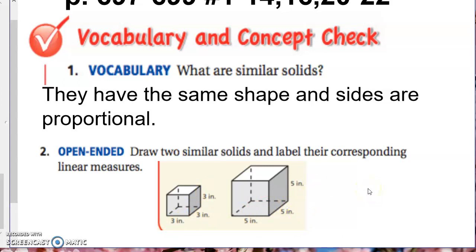So just a quick reminder, this was the last new section for chapter 15. Chapter 15 was all about volume, volume of cylinders, volume of cones, volume of spheres, and now today we related surface area and volume of similar solids. So we will review chapter 15 tomorrow, and then we will have the chapter 15 test in BigIdeasMath.com on Thursday, May 7th.